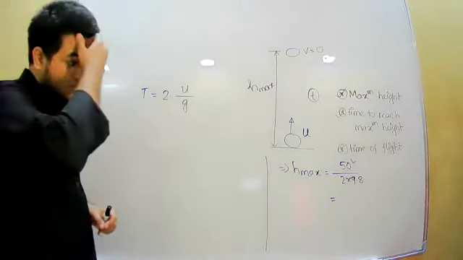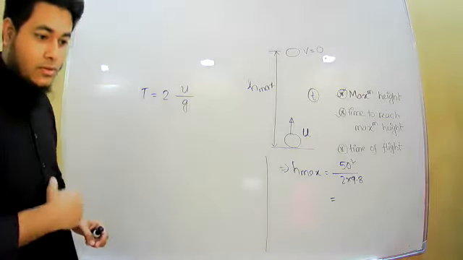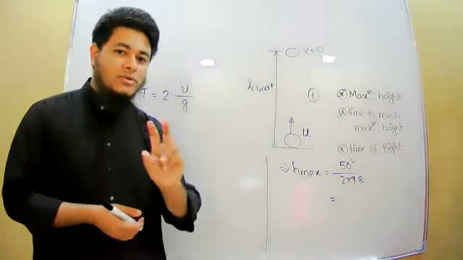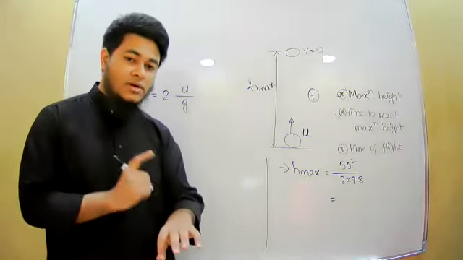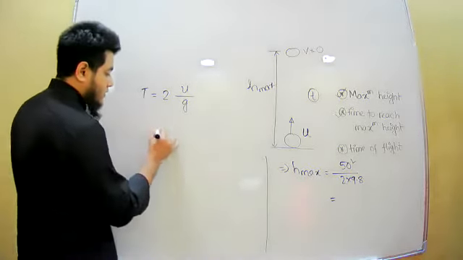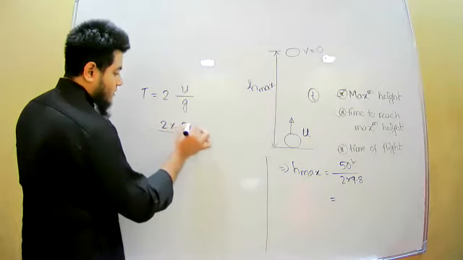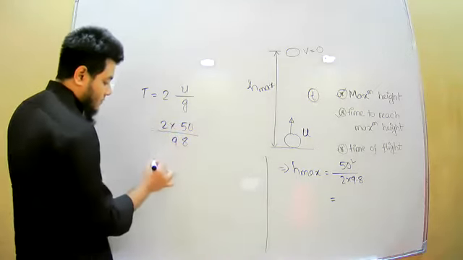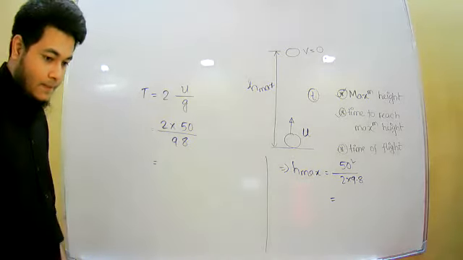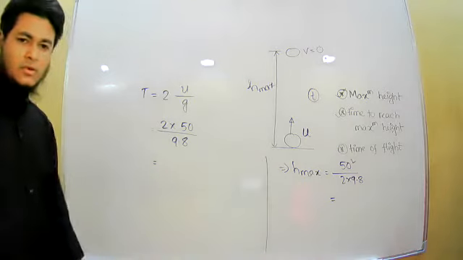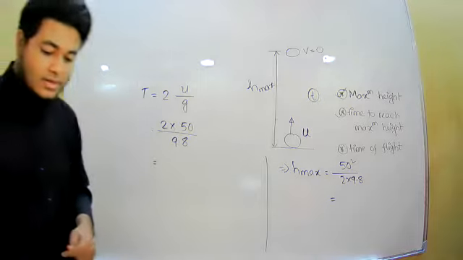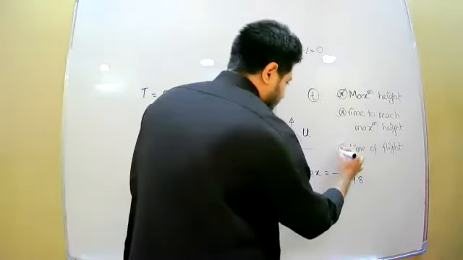So now let's take a look at the example that we saw, that our body was thrown with 50 meter per second velocity. What will be the time of flight? That means after what time it will again come back to the ground. So all you can do is put 2 into u, it is 50 divided by 9.8. So you will get your answer. Okay, I'm not showing you the final answer. That one you can calculate on your own, right? You have the calculator. Yes, sir. Work it out.